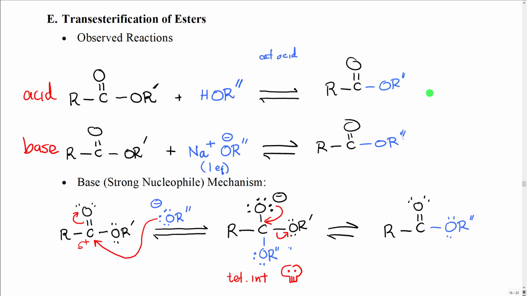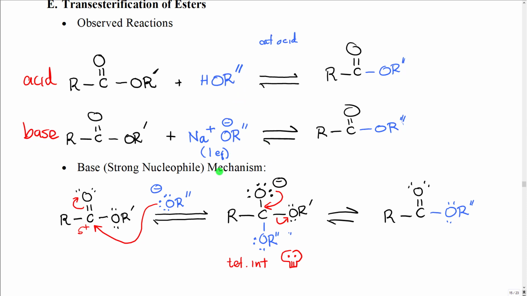The reason why this would be called transesterification is that we're basically transferring the ester from one alkoxy group to another one. Now this can occur under both acid and base conditions. Acid conditions would use the ester, the alcohol, and a catalytic acid like PTSA. Base conditions would use the ester and the alkoxide, the deprotonated equivalent of the alcohol. And base conditions would require one equivalent or more.